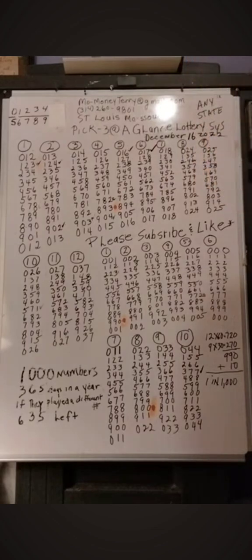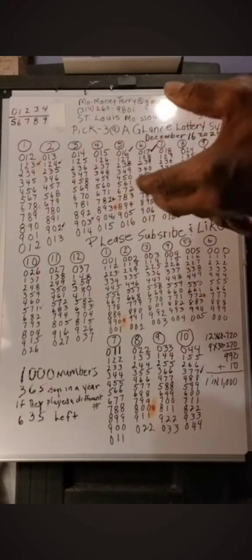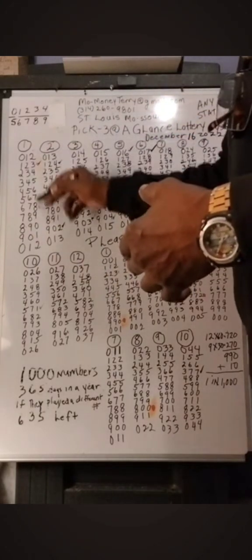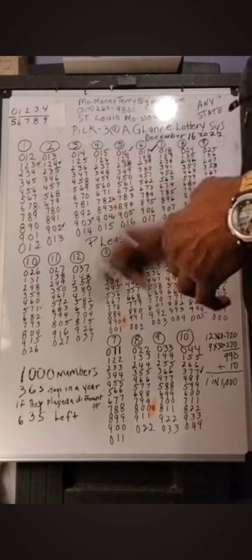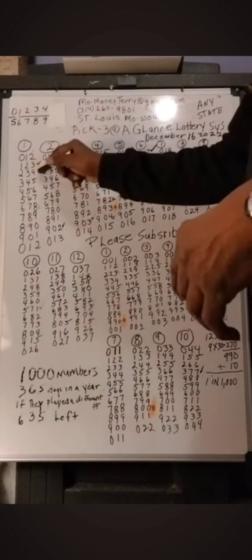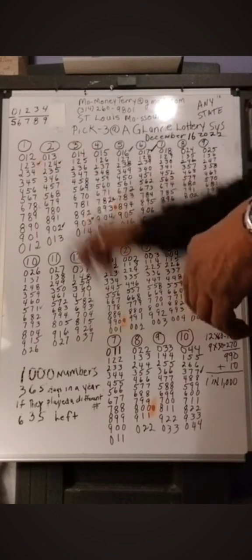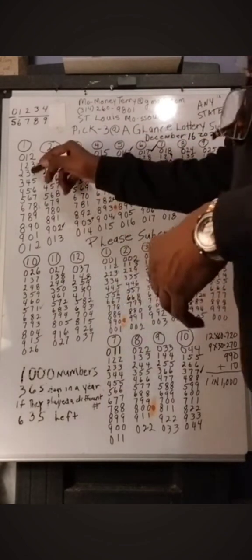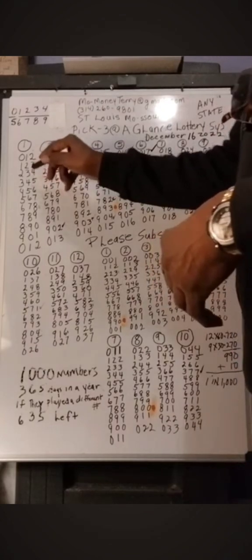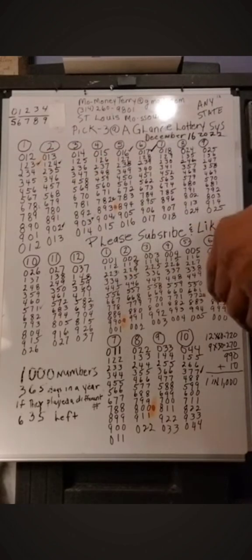So when I'm building my bucket list and I hit, I'll know where the best place to pull my numbers from. Say column 1 don't hit for 30 days, 60 days, 90 days, 120 days. When I hit, I guess don't everybody say it at the same time, I'm going to get my numbers off column 1. Because by law of averages, something got to come off that column within 120 days.